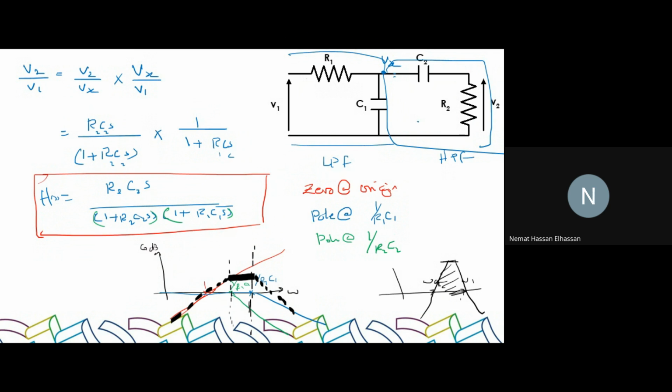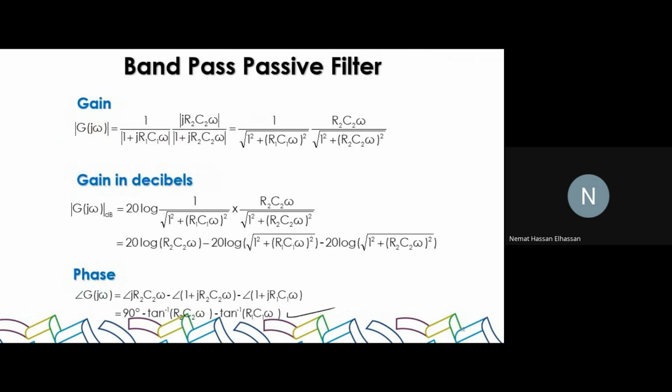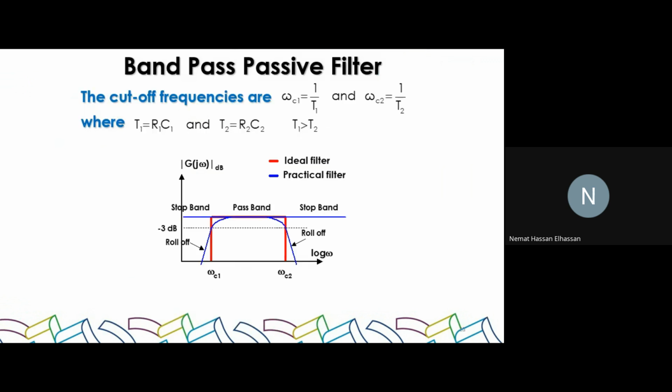Band pass. So to build a band pass filter, all you have to do is connect a low pass filter and a high pass filter in series, and that's it. Make sense? Okay, so this would be the gain that we get, which we already established, and it will look something like that. Okay, so now we've looked into that.